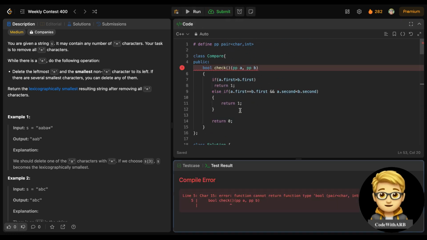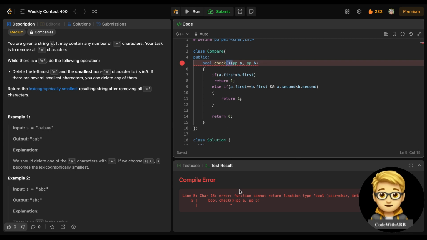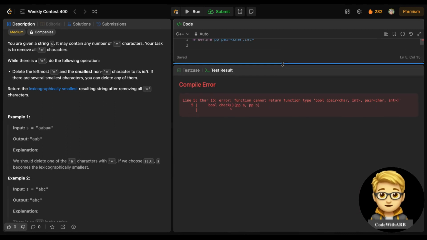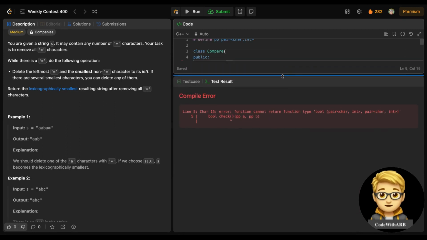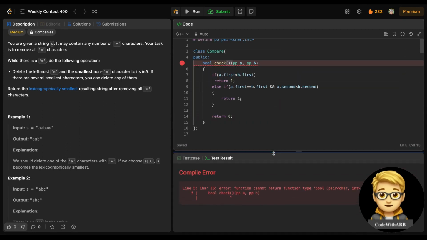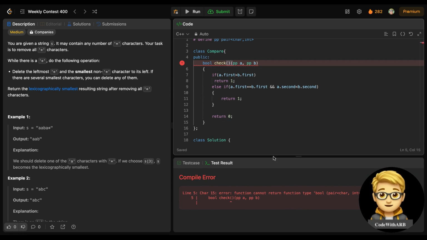Let's try to run this. I hope I have not made any mistake here. I have made a mistake. Let's check that. The function bool character, bool pair current should be not checked.